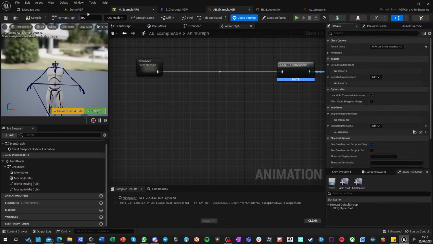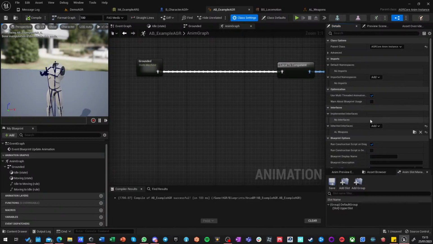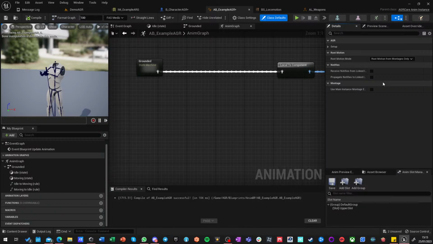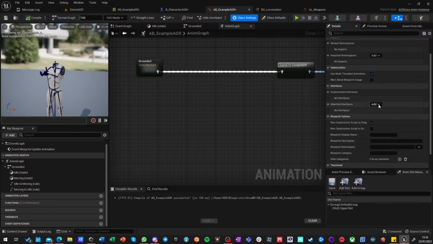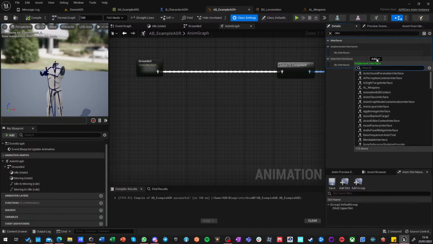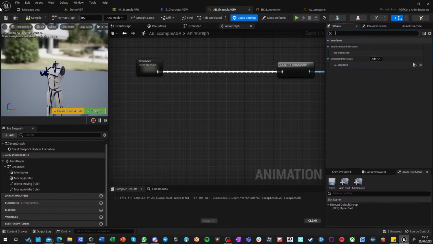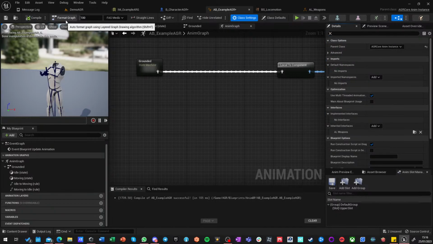Where is my layer? Why is it inherited? I mean, that's the only place where I can add it.